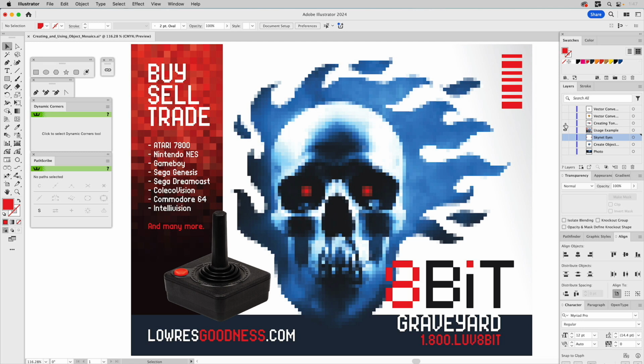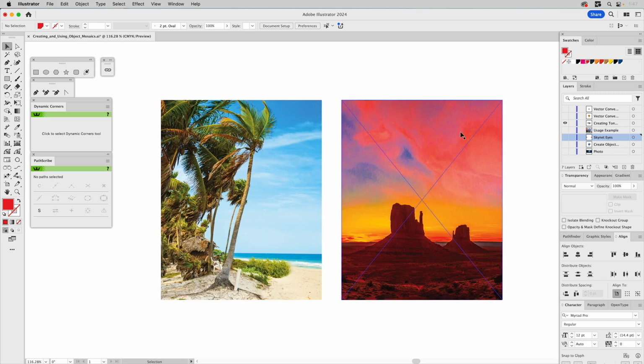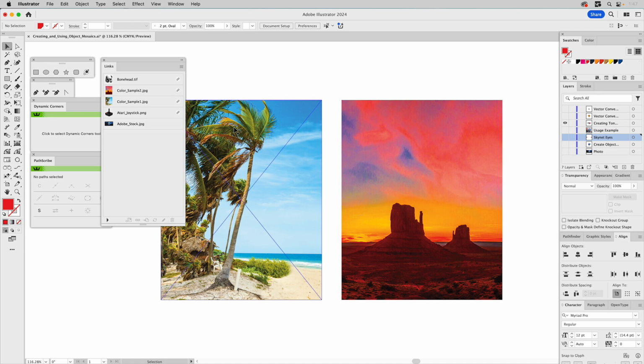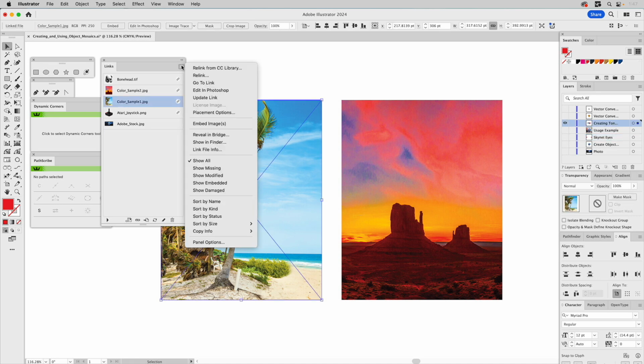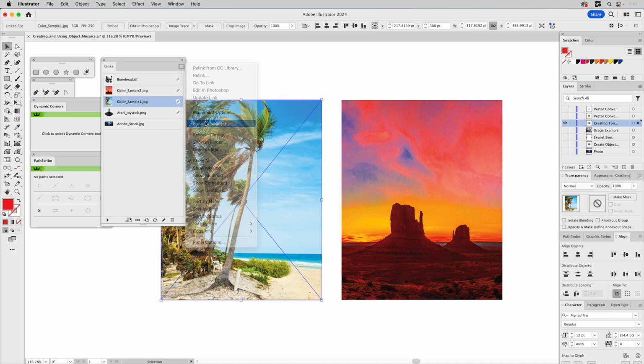Is this all it's made for? Well, this is kind of how Adobe intended people to use it, to take imagery that's photographic or pixel-based and kind of create vector art easily. But there's other ways you can use this. So let's go ahead and turn on this layer, because another way you can think about it, if we go ahead and open up our links window here, you can see we have this one here selected. So we're going to go ahead and embed this one.